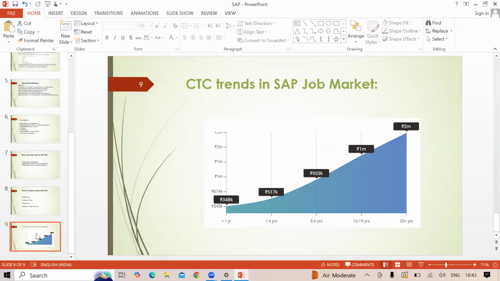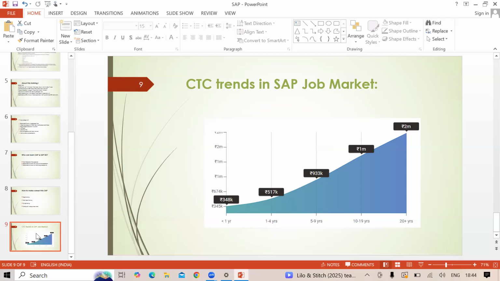This trend, I'm keeping it simple because I don't want to give wrong figures. It is a generic slide, a generic calculation, which works for everybody. Out of 100 guys, one guy may be getting 18 or 20 lakhs for 3 years experience. We cannot consider that as a benchmark for everyone. So the simple calculation is, if you have 4 years, you will get a package of 8 to 10 lakhs, plus or minus 2. If you have 10 years, 20 to 25, like that. That is a simple calculation.